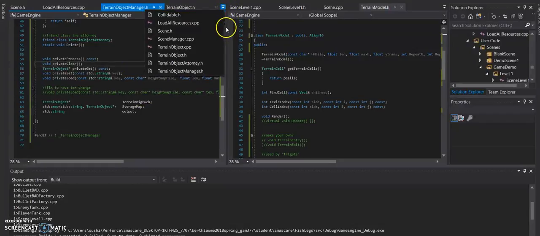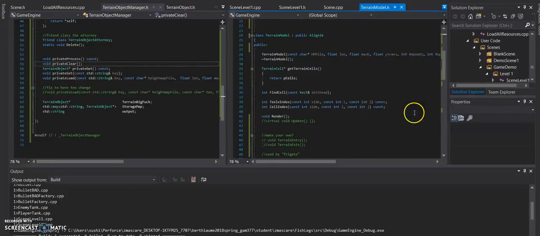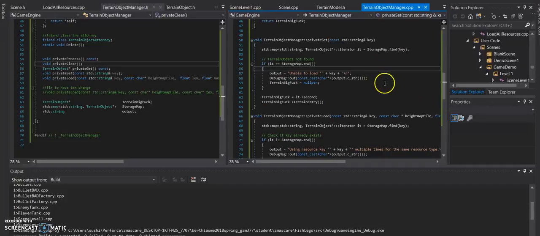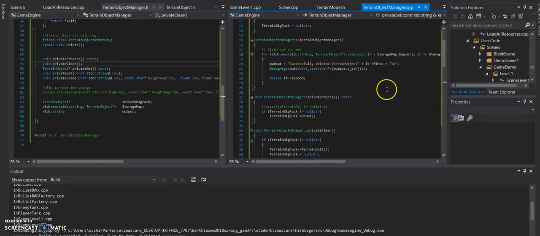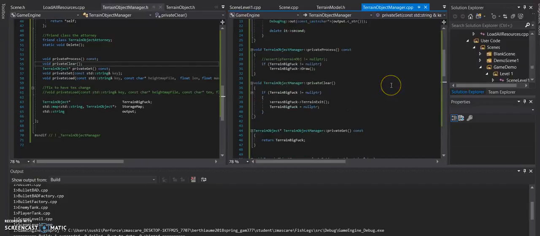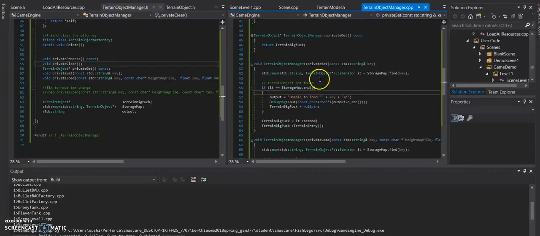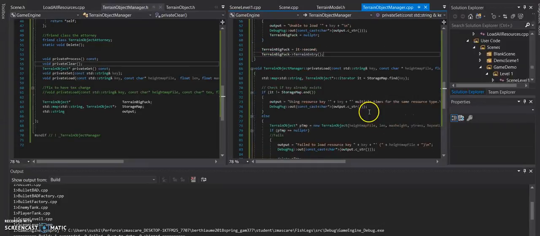Let me just go to the actual CPP if I can find it. Where did I put it? Here's the CPP. So there's the constructor. Here in my set, it basically looks through and prints this output if it can't find anything off that key. Otherwise, it sets it to the terrain and then calls that terrain's entry, which is essentially submit entry, but dumbed down only to call the draw cycle or draw registration.